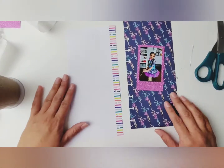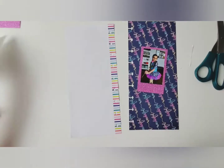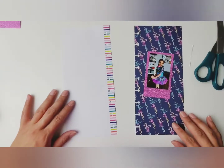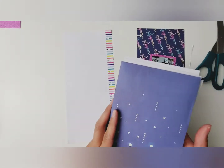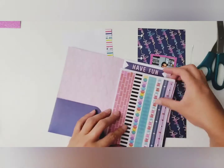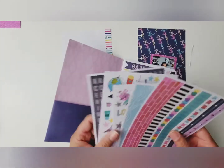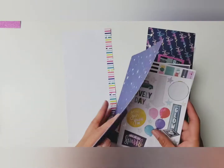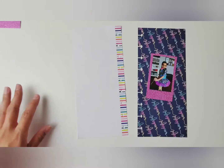Okay, and as you can see, I am just straightening up my photo frame, getting that ready to go. And then from the same collection, I have this pack of stickers that I got. A lot of her die cuts and stamps were out when I went, and I didn't go get any more, so I'm kind of stuck with this.